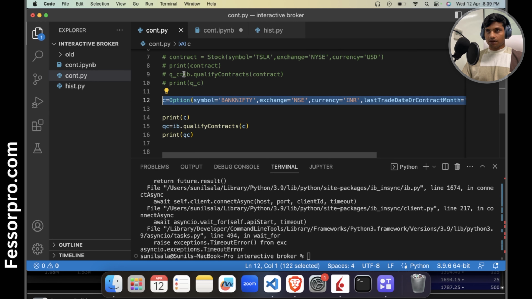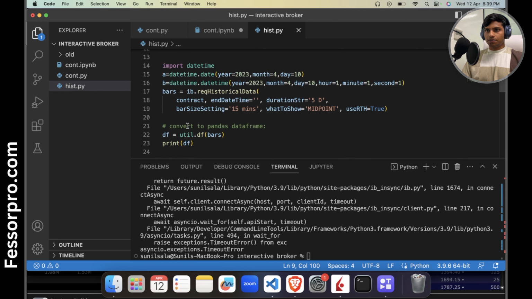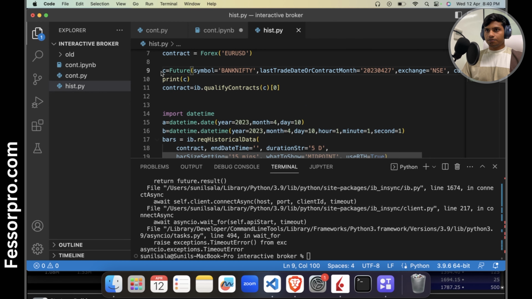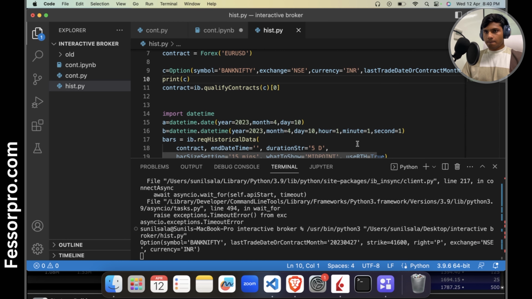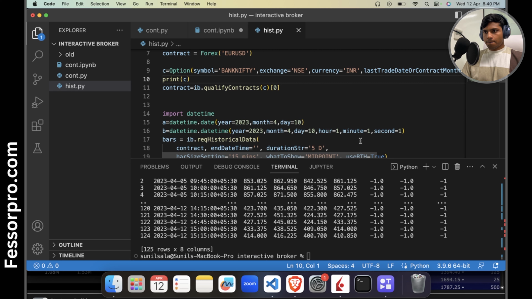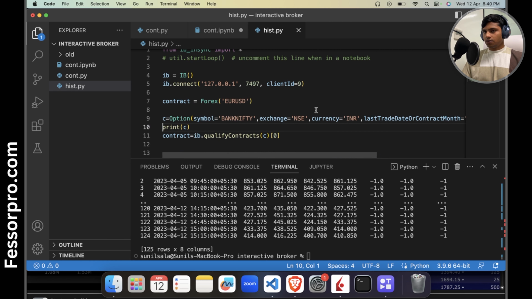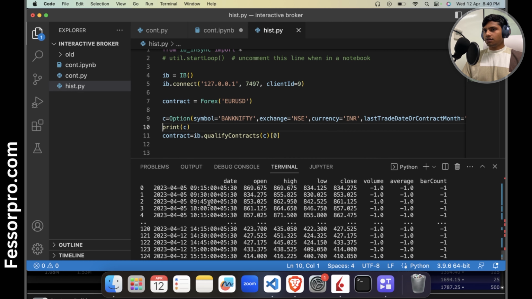I just copied it somewhere else. I need to copy it here. So let's run the code. So even for option, it is working. I don't know why it was not working just now. But yeah, even for option, you can get historical data in this way. So I hope this is clear.